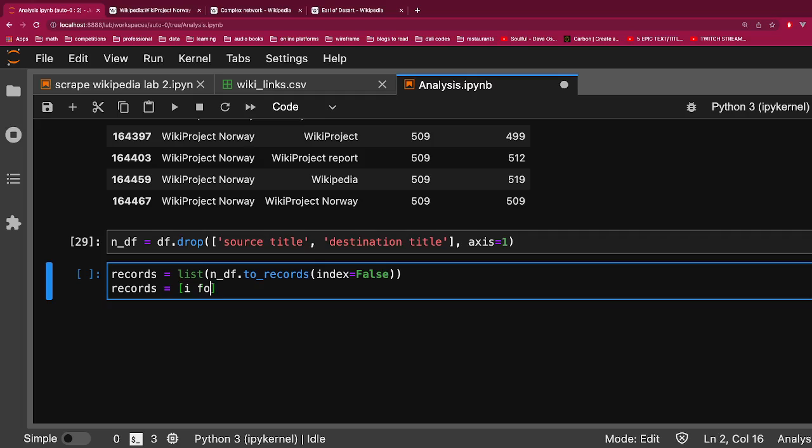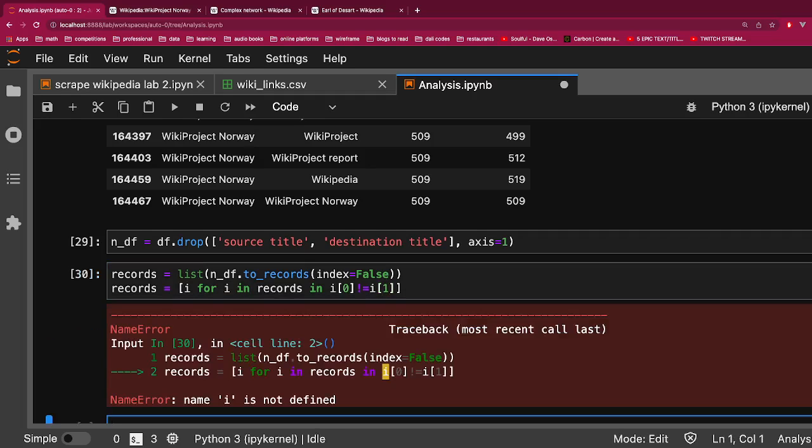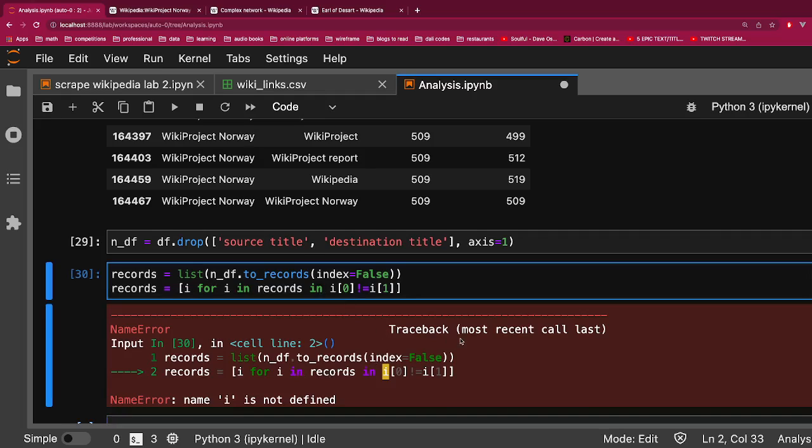So for i in records, if the first value is not equal to i1, sorry, i[1]. So this should be if.